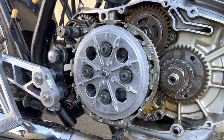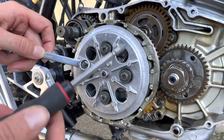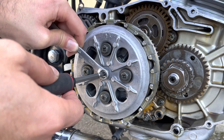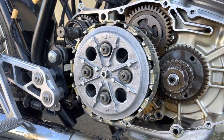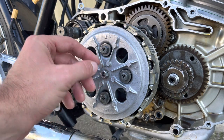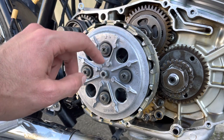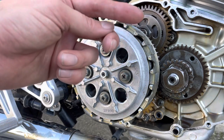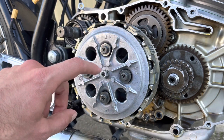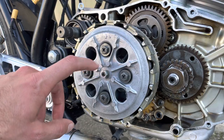Now we want to adjust the pre-adjustment, and we will need to get a 10 mil wrench and a JIS screwdriver and loosen that off like that. So adjusting this adjuster nut here is a bit of a balance between adjusting the adjustment bolt down where the cable connects to the clutch, and then up on the handlebar as well. So you want to set those in so that there's a little bit of adjustment left in those, and then adjust this last, because this is obviously the hardest to get at. You want to make sure that that's right.